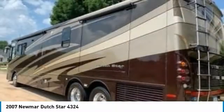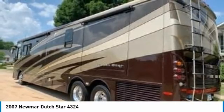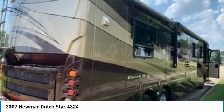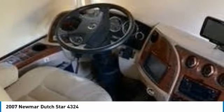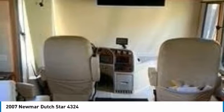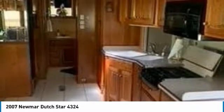Powered by a strong Cummins diesel pusher engine mated with an automatic Allison transmission that offers an impressive 400 horsepower. This RV has 4 slide-outs, 1 awning and offers sleeping accommodations for up to 4 guests. Hit the road with minimal effort because this rig is equipped with a backup camera, power mirrors, power leveling system and captain's chairs. With only 65,816 miles, you can rest assured that this Newmar will be making your traveling dreams come true for many years to come.